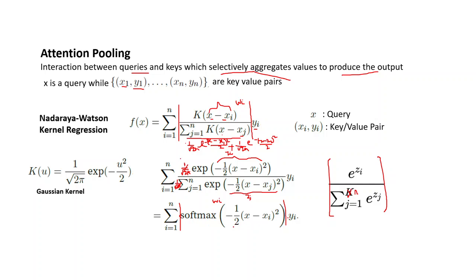And now this factor is actually known as the non-parametric attention pooling. Why? Because there is no learnable factor like weight or bias, which are known as the learnable parameters, attached to this particular equation, so we will call it non-parametric attention pooling. Now, in order for these type of functions to converge, it takes a lot of examples, and sometimes we don't have so many examples to actually converge the equation. So we are going to shift to the parametric attention pooling, which is again suggested by Nadaraya and Watson.